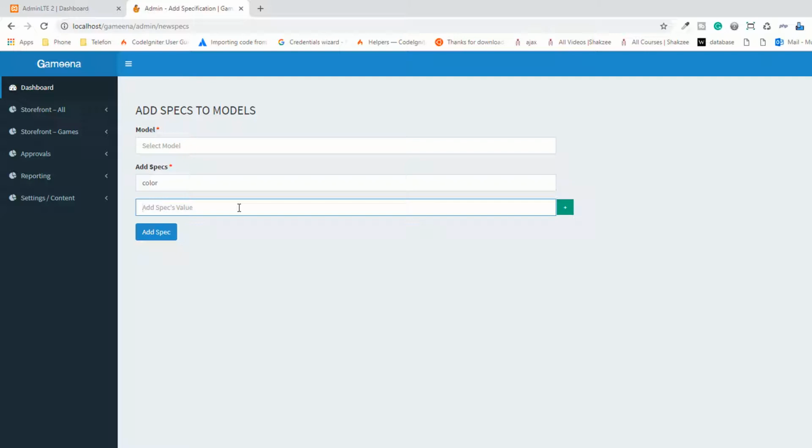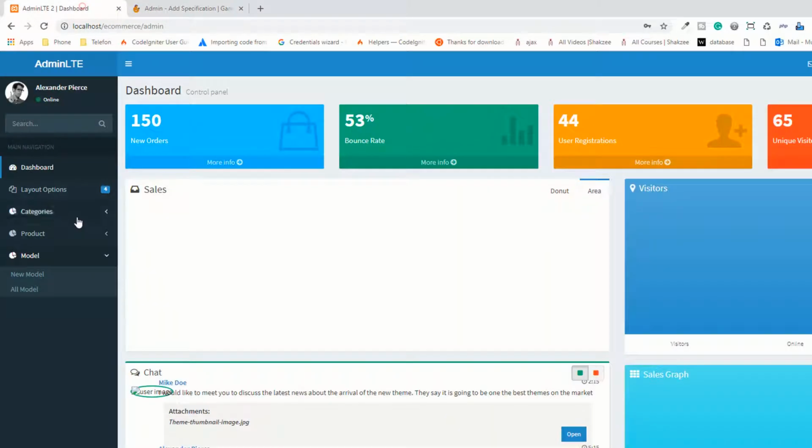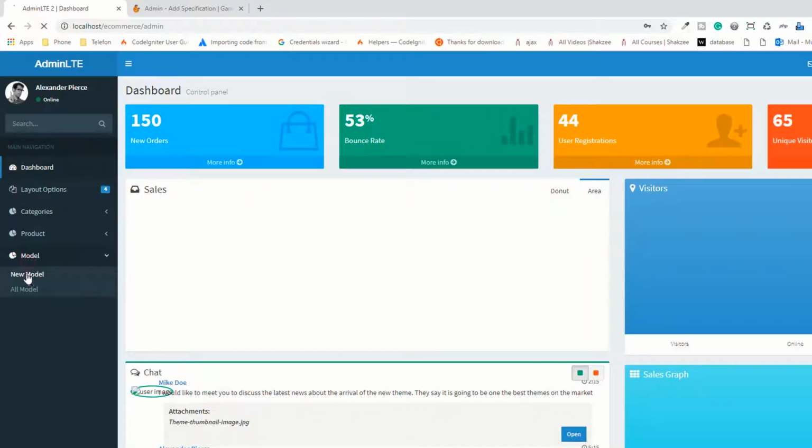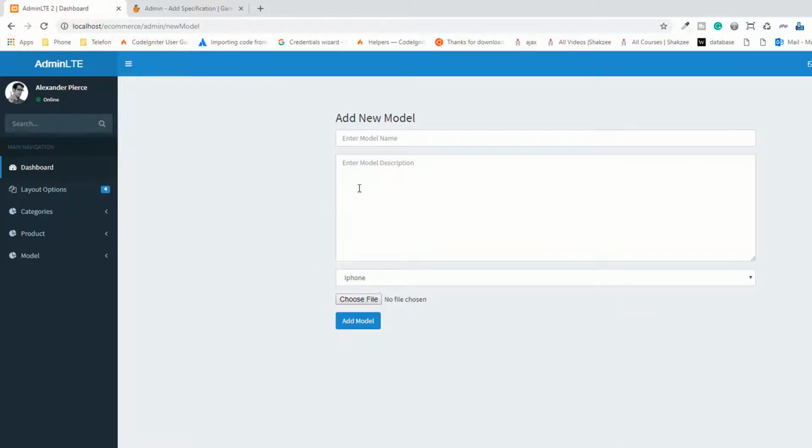So now you need 3 fields. Okay, one is a drop down where you can select the model, second is the text field where you can write the spec name, and third is the value of the spec. So now 3 fields are required. As you know, click on the model. So now you can see you have fields like this.